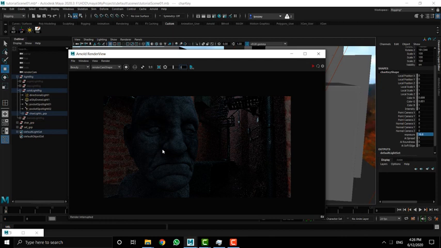Try and recreate images. Try to recreate moods and see how you feel. How much atmosphere do you use? How much fog is there in the air? How much light bleed is there? How much does the light affect the environment and the character in those beautiful images or photography? And think about what happens in the eyes. It's a really important part of lighting a character.